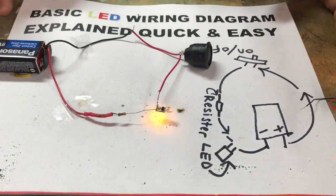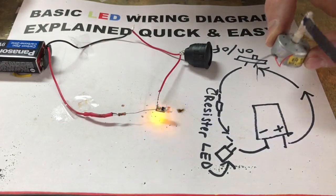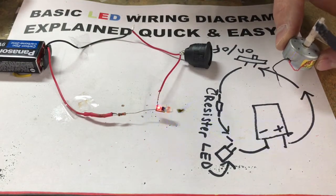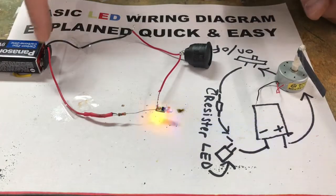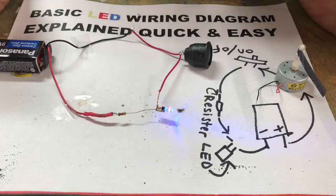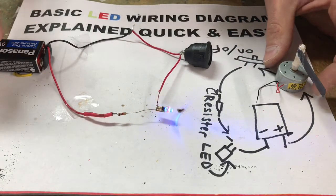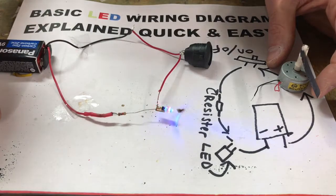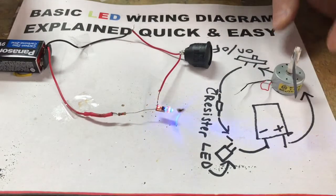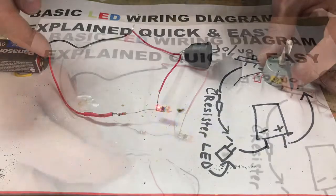I hope this video helps you out. All I ask is a thumbs up. If you want to keep watching, I'm going to continue to show you for those people who don't understand how to hook up more things on one little power board. I build model ships — if you want to check out my video — I put LED lights on a Santa Maria model ship, motors, all kinds of crazy things inside of this model wooden ship.